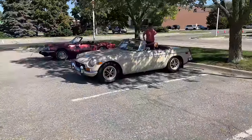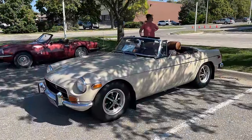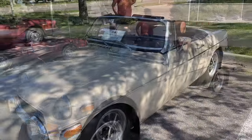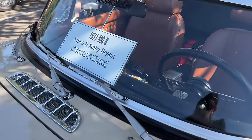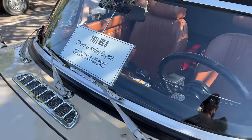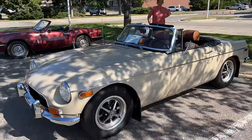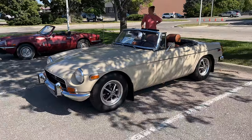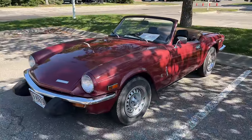And we've got another MGB. This is a very unusual color. Not sure if I've seen this before. This here says that the color means sandy beige. It is quite a striking color. Like I said, I don't recall ever seeing one in this color before. Then at the end of this row, we have a Triumph Spitfire 1500.